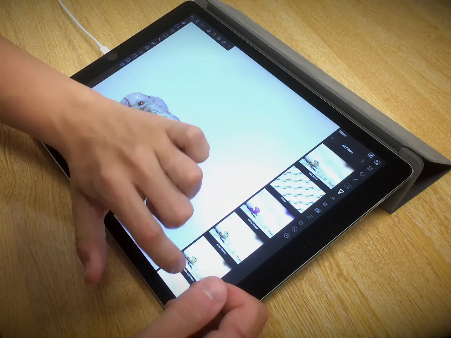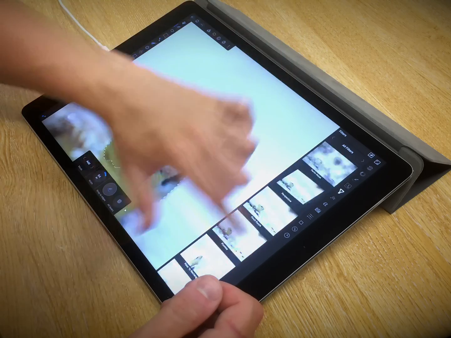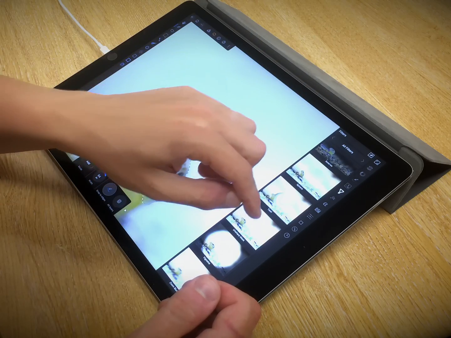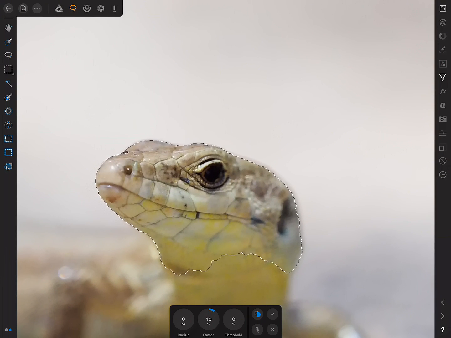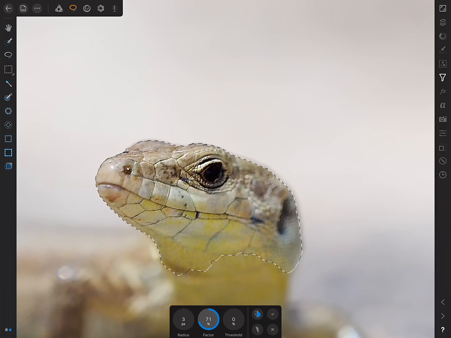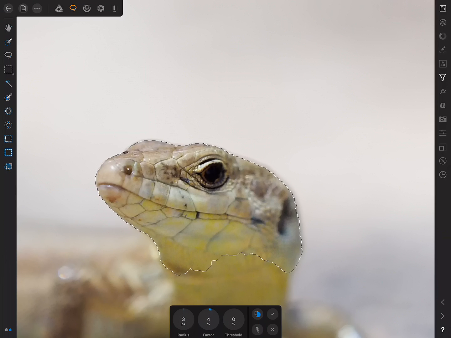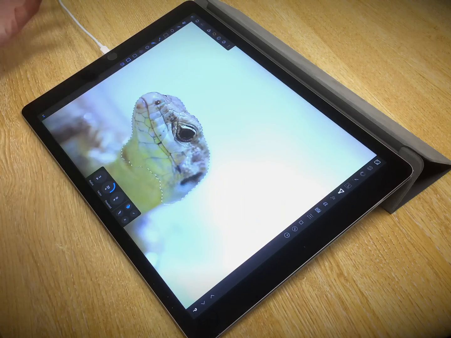So we're good to go. I'll move across to the Filter Studio, and what we want is called Unsharp Mask. So if I scroll to the bottom here, tap Unsharp Mask, I can then increase the radius and increase the factor. I only want quite a subtle sharpening effect, so I don't want to go too crazy with these settings here. But then again, who am I kidding?